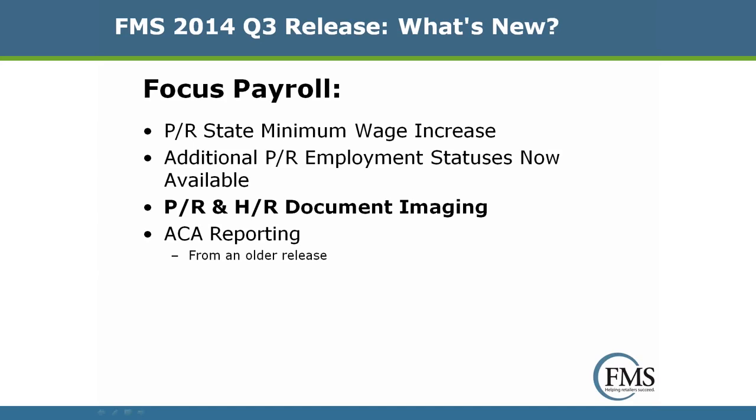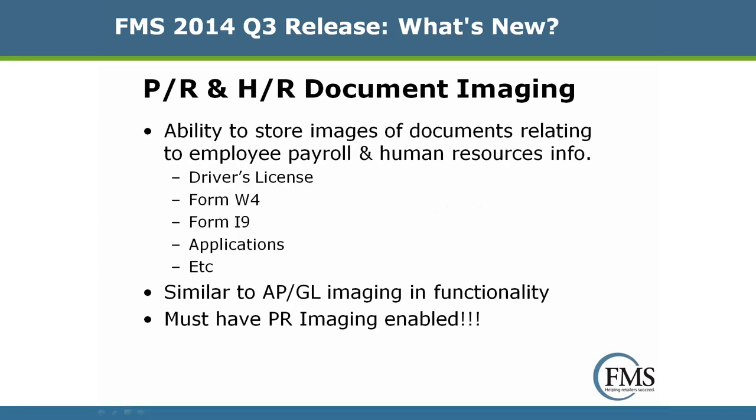Let's move on to payroll and human resources document imaging. Clients have requested functionality to store images of documents relating to employees' payroll and human resources information. FMS has now developed this functionality. Clients now have the ability to scan and index employee documents such as driver's licenses, Form W-4, Form I-9, original applications, signed employee handbook pages, and any other internally required documents.